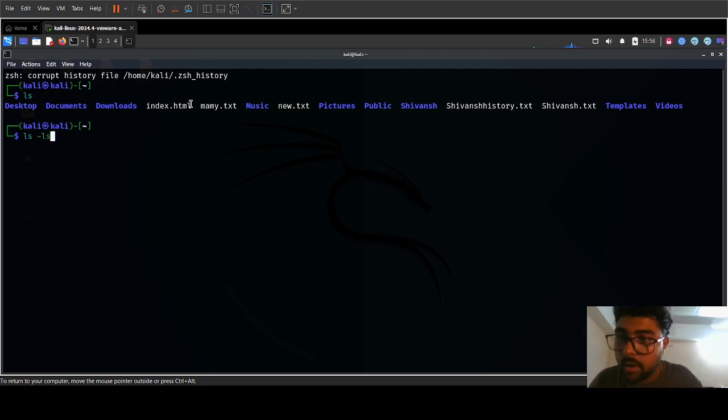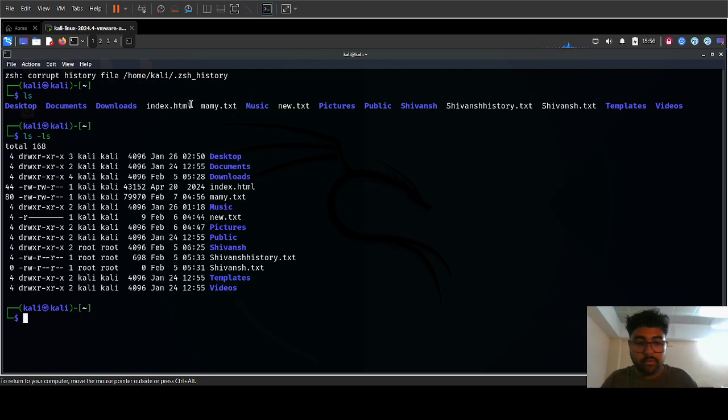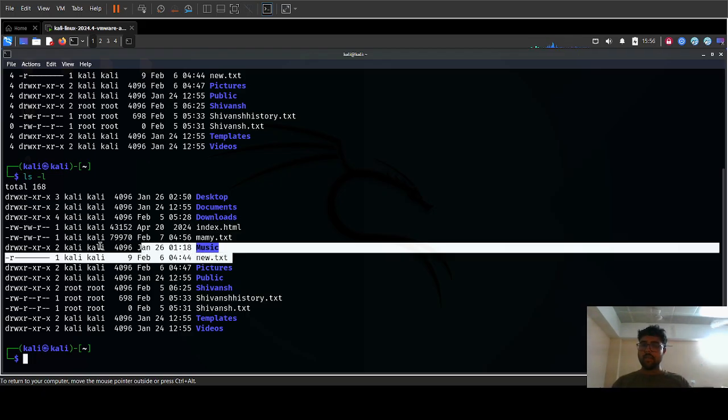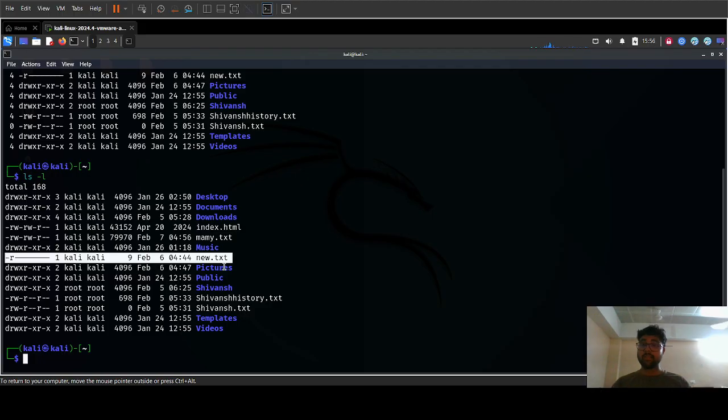there is one more command to access or modify the permissions given to files. For example, this new.txt has only read permission, but as a user I want to give it all the permissions. For that, we have chmod, and inside chmod there are multiple permissions.